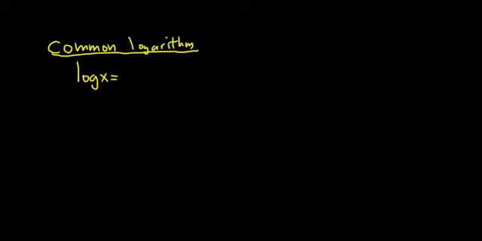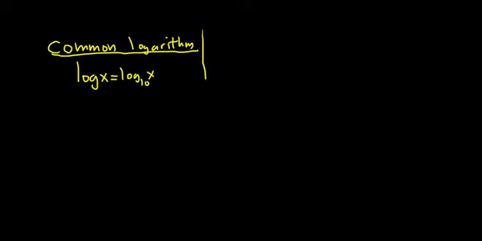Hi everyone, in this video we're going to talk about some special logarithms and we'll do some more examples. So the first logarithm we're going to talk about is called the common logarithm. The common logarithm is written just log x and the base is hidden. Whenever the base is hidden, it's log base 10 of x. It's so common that people don't write the 10.